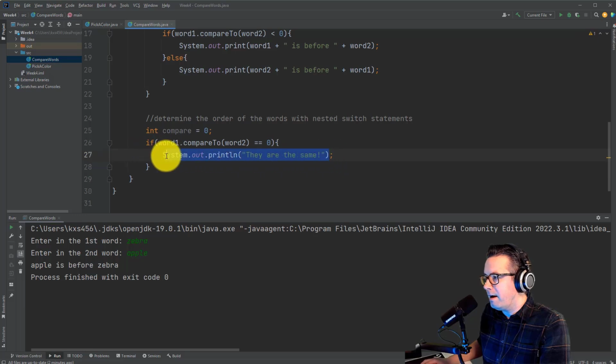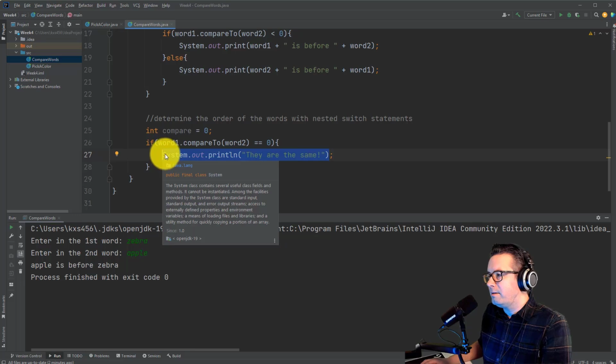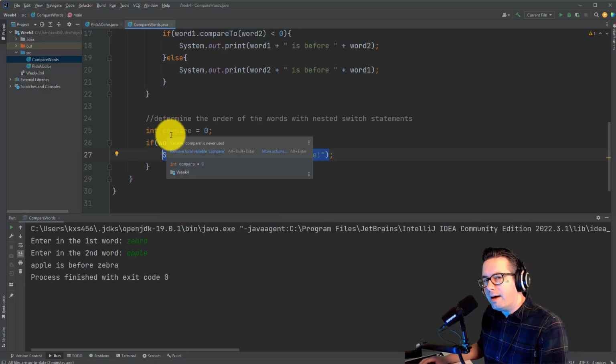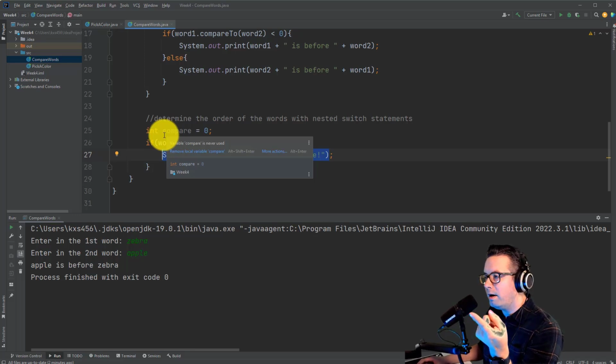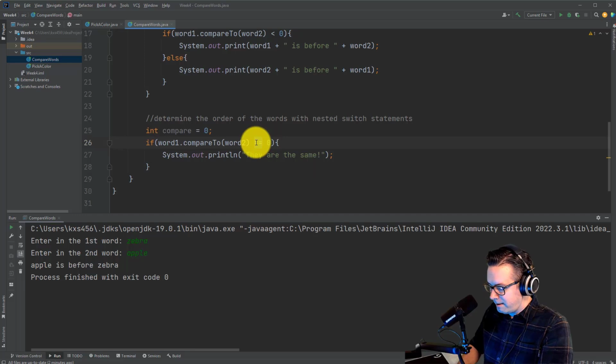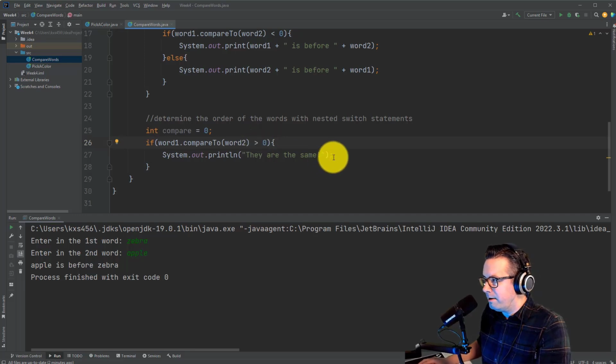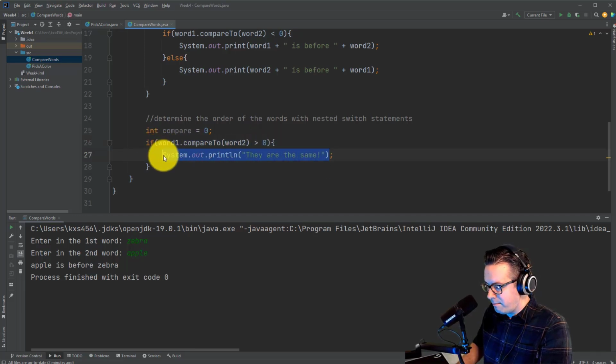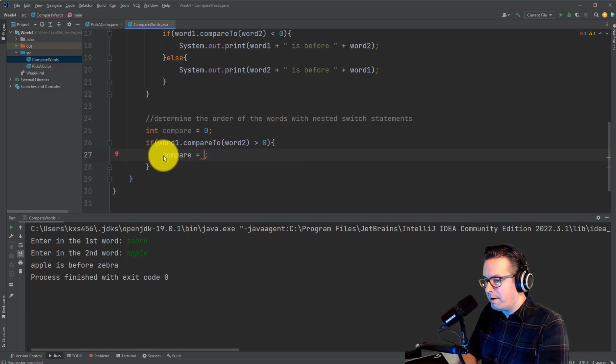We're just going to set compare, well, that would be equal to 0. You know, it only really matters if it's less than, because remember, 0, they're the same. 1, word 1 comes before word 2, and 2, it's that. So really, we don't even need this one. If it is less than 0, then we want to change compare to something else. Compare would be 1.